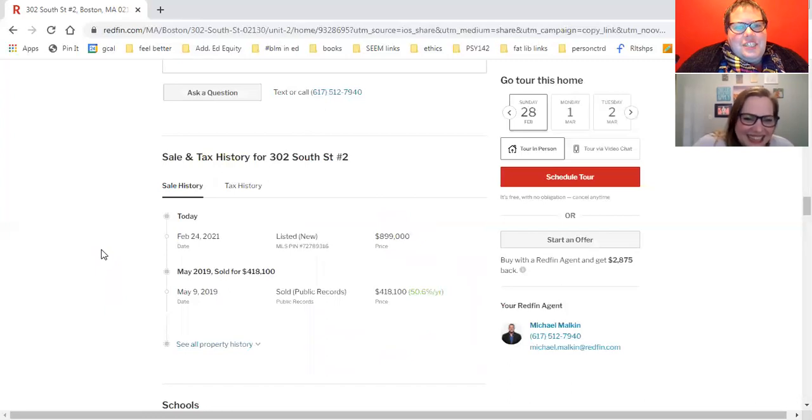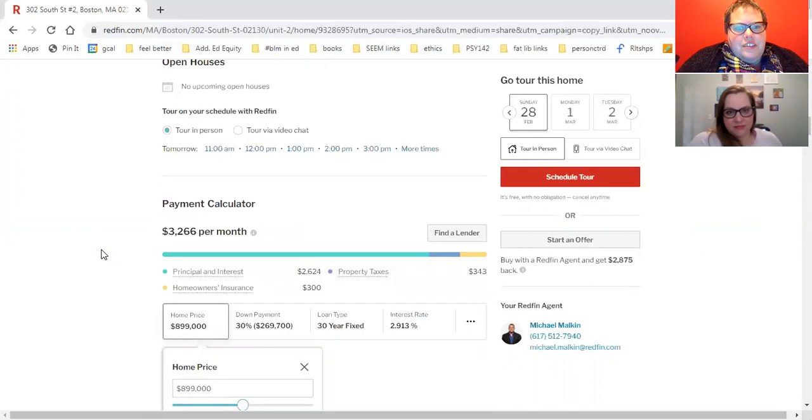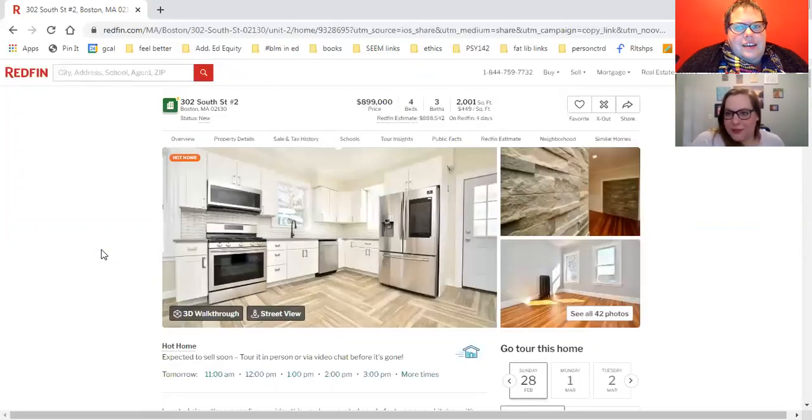So someone bought this house for less than half the price 2 years ago, has obviously spent 2 years flipping this, and this is what they came up with. Do you think all those doors are original to the house, or they added? They were like, you know what, this room needs more doors. A couple extra, a little more doors.